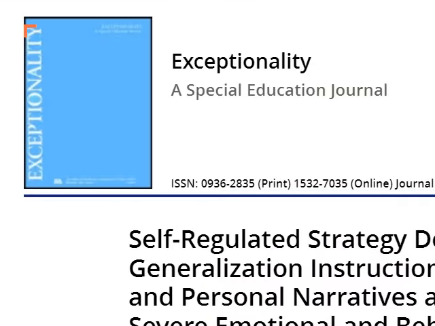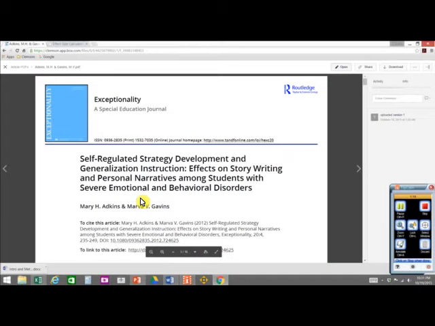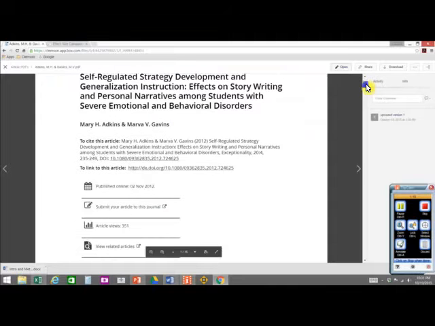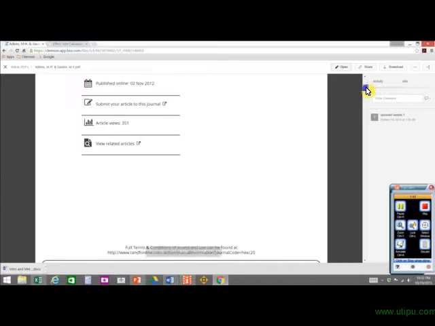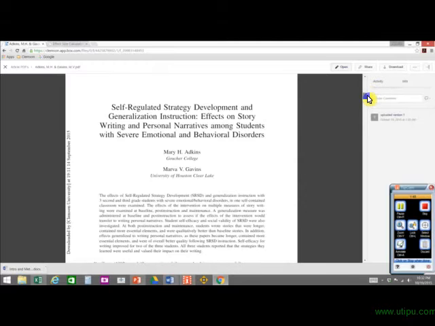So my first one is this Adkins and Gavins 2012, and I'm paying attention to their last names, Adkins and Gavins, and then the year it was published, because we agreed that we were all going to save them identically so we can pull them up easily and find the information later. So you're going to use the first 3 authors. If there's more than 3 authors, you're just going to use the last names of the first 3 and then the year behind it. So we're going to use that information to save everything that we do. That's why that's important, just to try to remember.